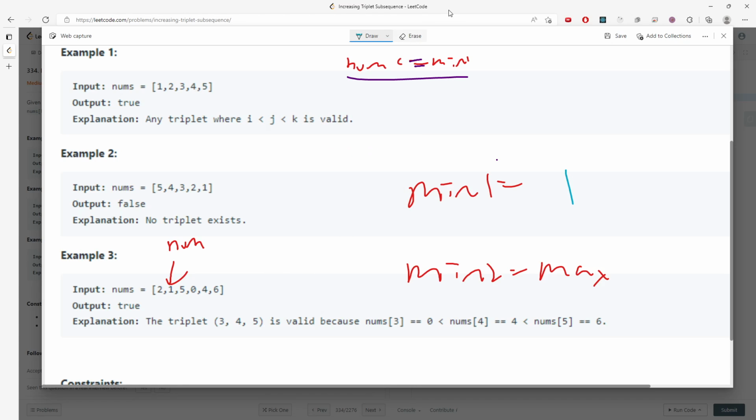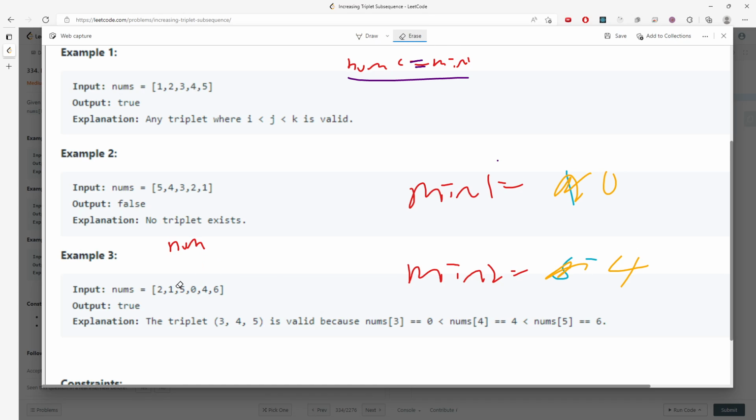Again, move your pointer to 5, and this time min1 is less than num, so you don't update it, but num is less than min2, so you update min2 to 5. Then move your pointer to 0, and now min1 gets updated. Now you move to another pointer, 4.